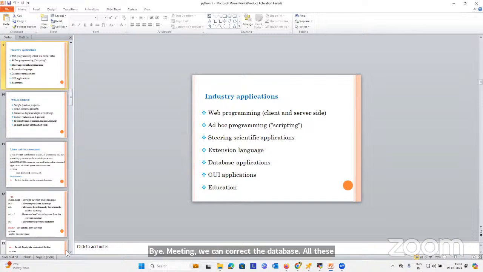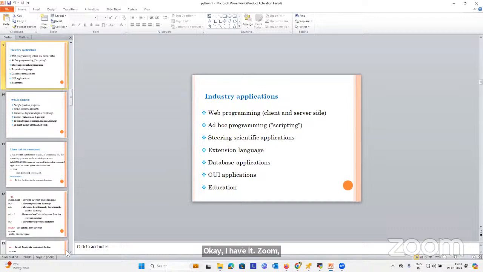Next is QA applications. As I have told you, if I want to code Zoom in Python, I have a Zoom link, which is a web programming HTTP link.